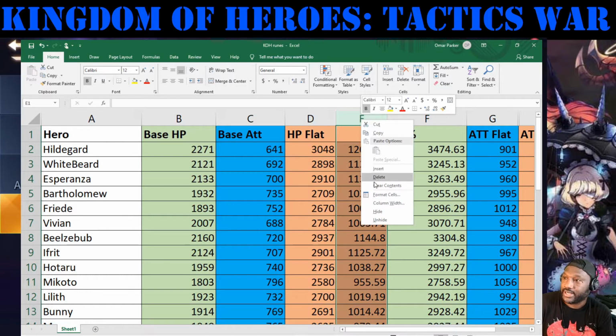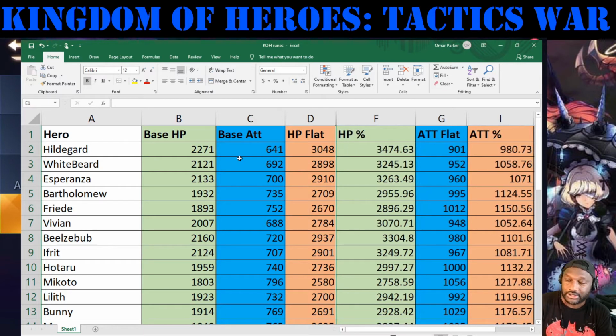Everybody got it? Let's take that out because we don't need to see that. That's just the behind the scene work. So as you can see, based on these stats, Hildegard's base HP, if you do a flat maxed out stat rune, you will have 3,048 HP. Not the substat, just the main stat. Compared to if you gave her a percentage maxed out rune, you will have 3,474 HP. So you're going to be up roughly over 400 HP just by doing that.